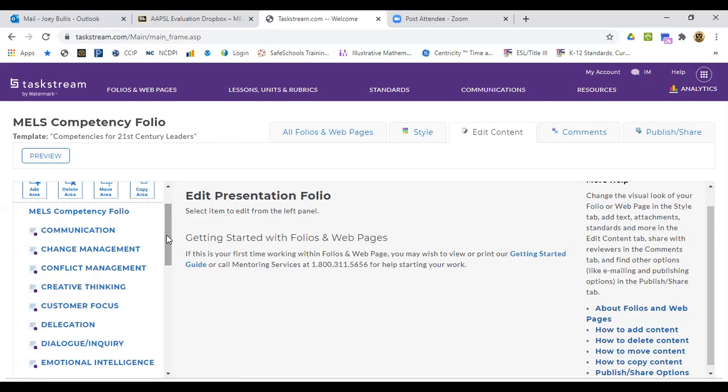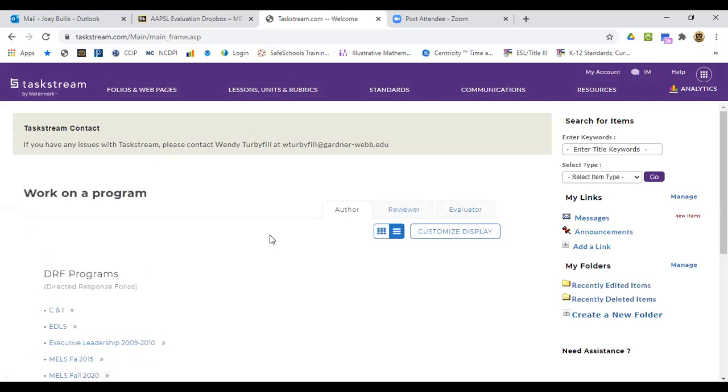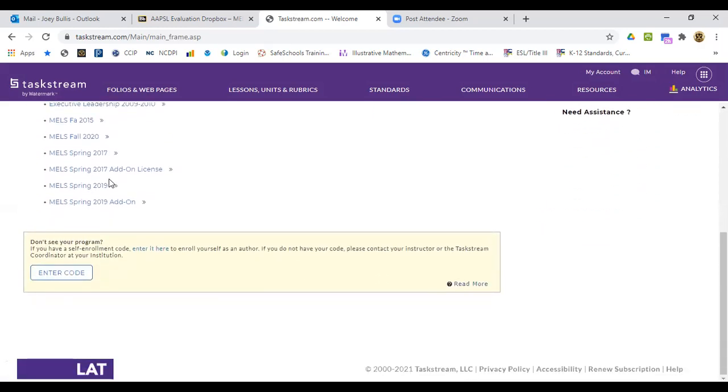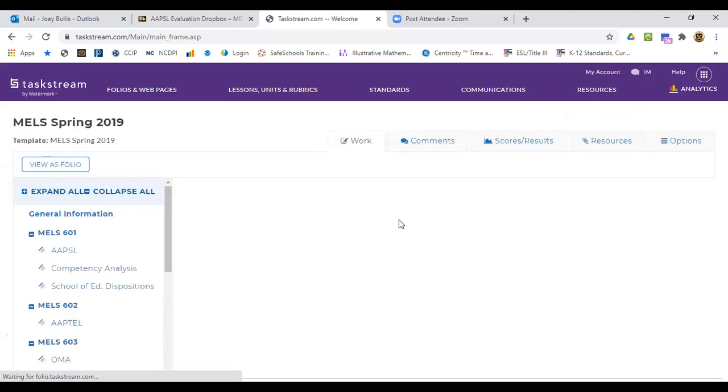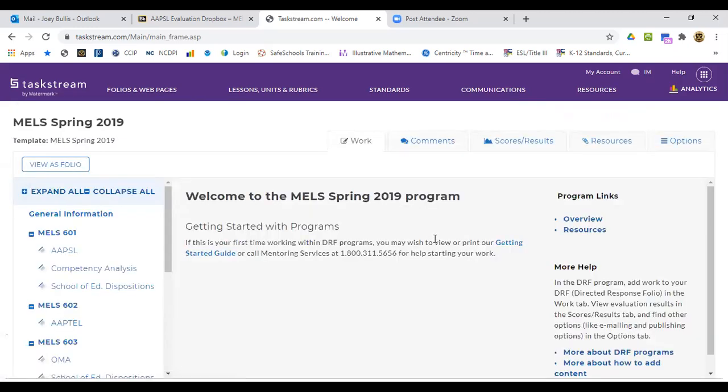And you just drop those artifacts in here as to each competency that they correlate. We will go over this over and over again, but that's basically all that TaskStream is. TaskStream is a place for you to upload your APSL once it's completed, once you have completely revised and finalized the final proof of your APSL. This is where you upload it to be considered for license.